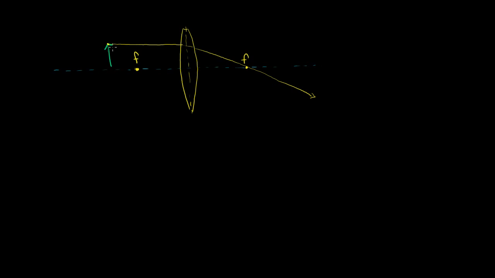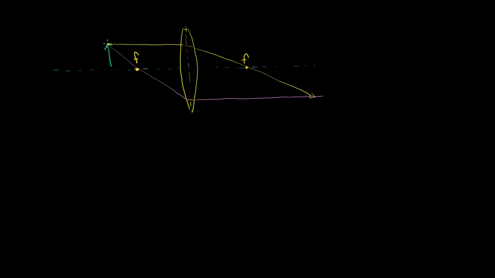And then I could take another ray from the tip of that arrow that goes through the focal point on this side. And so that is going to get refracted like this, and then get refracted again. So it comes out on the other side of the lens going parallel. And hopefully this makes sense to you, because it's a symmetric deal that we're dealing with over here. If something coming in parallel on the right side will go through the focal point, then something going through the focal point will come out on the other side parallel.